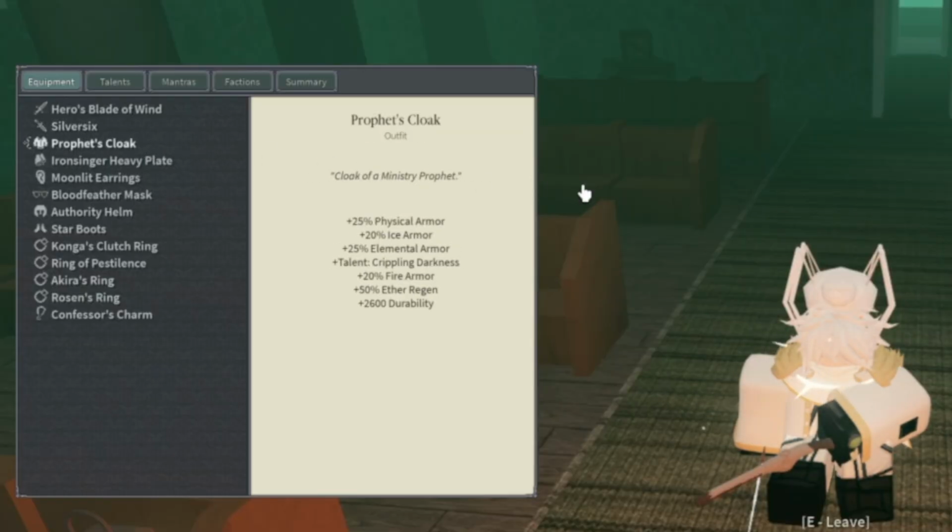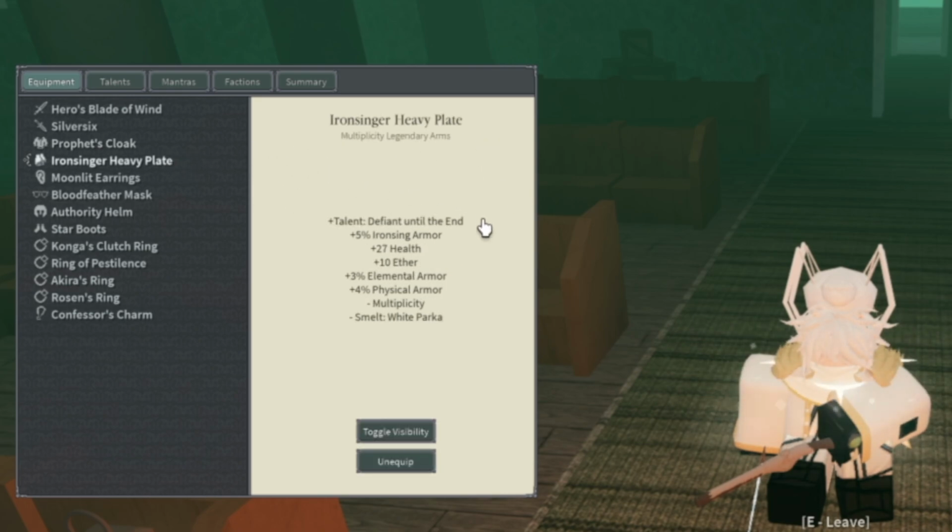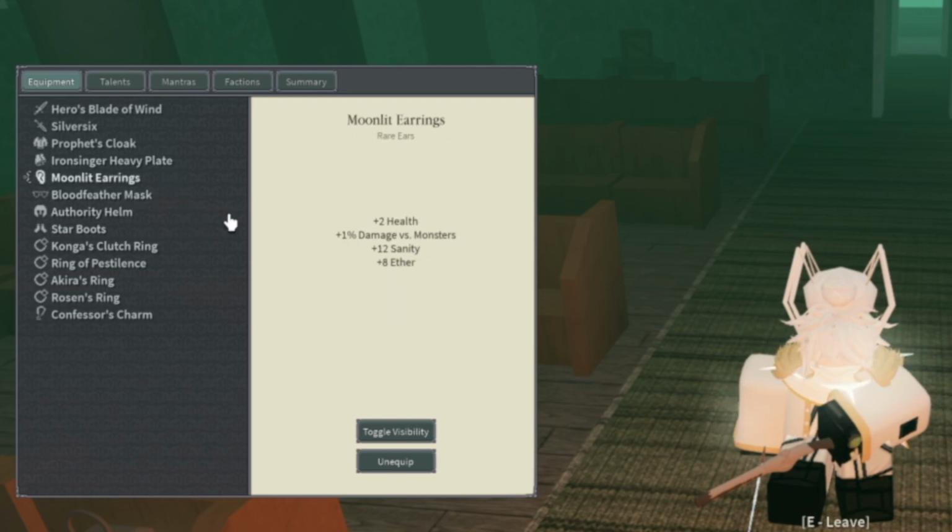Yeah, besides that, here we have this Prophet's Cloak, pretty much go this on every mantra build, not too surprising. Pretty good Iron Singer here. If I didn't have a 10 Ether roll on it, it would be pretty much God roll, but unfortunately not. Also have Multiplicity on it, make sure to pick up this enchant if you can. Really one of the best enchants in the game, so try to pick this up. Moonlit Earrings, plus 2 HP, best earrings. Same with the mask, plus 5% shadow armor, best mask.